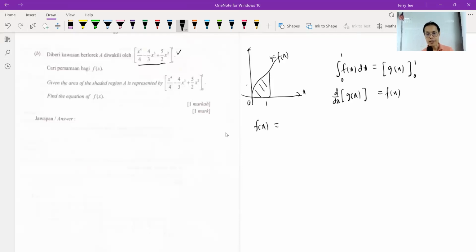So to find fx, I must differentiate this whole thing, x power 4 over 4 minus 4 over 3x cubed plus 5 over 2x squared, right? Now you don't have to write anything else, yeah? Don't have to write the limit though, right? Differentiate, no limit, yep. When you differentiate x power 4, bring power 4 down, cancel with 4, you get x power 3. Bring the 3 down, cancel with 3, negative 4x. Reduce the power by 1, 2. Bring the 2 down, cancel with 2, left with 5. Copy x, reduce the power by 1, left with 1. So there you go, that's your fx. Yeah, your equation of fx is only one mark, just differentiate will do.